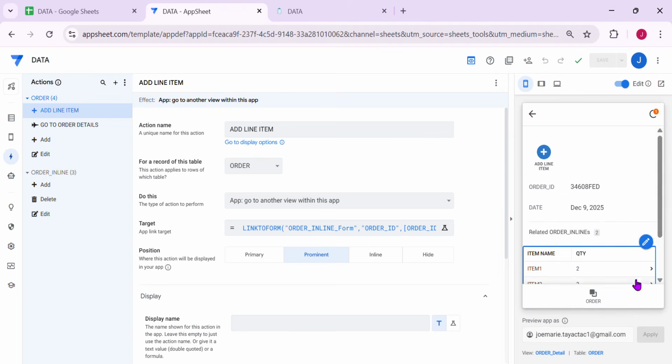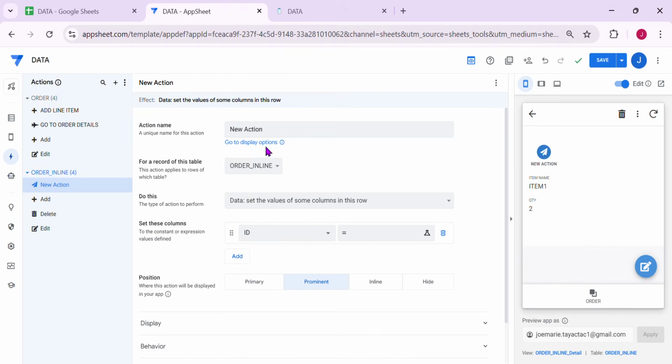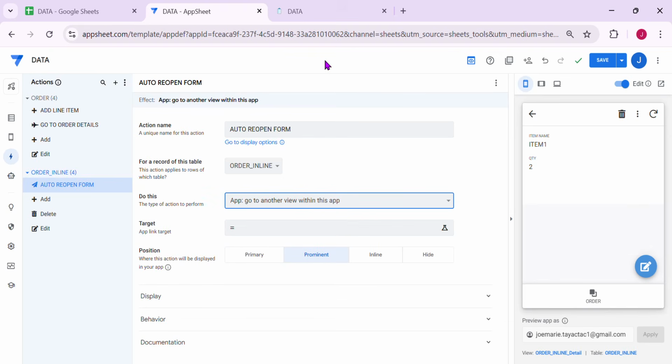All right, so now let's create another action, this time inside the child table, which is the order line. I will name this action, let's say, auto reopen form. This stays inside the child table, and let's go to another view within this app.